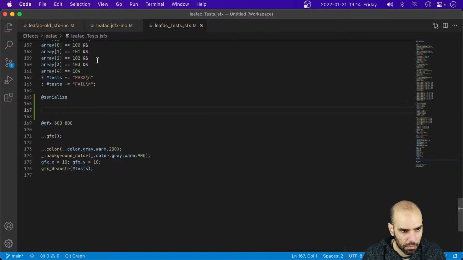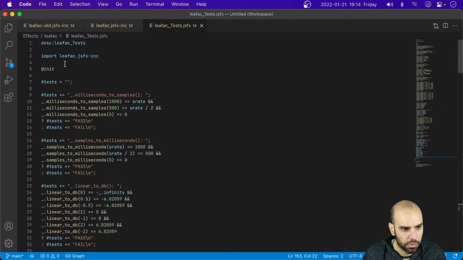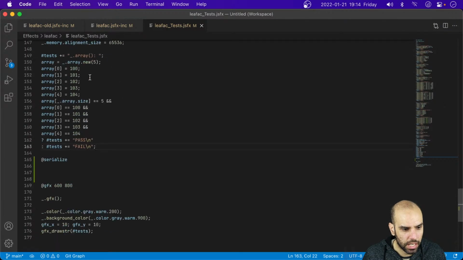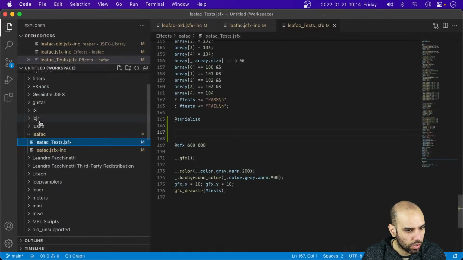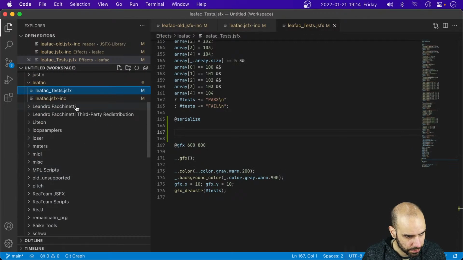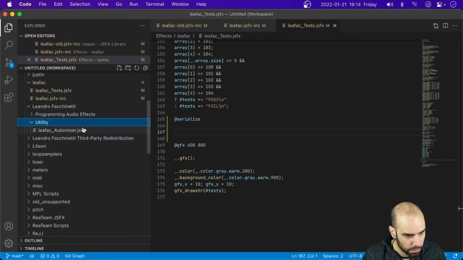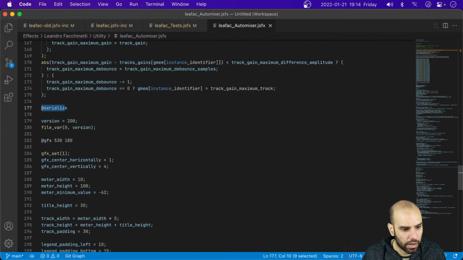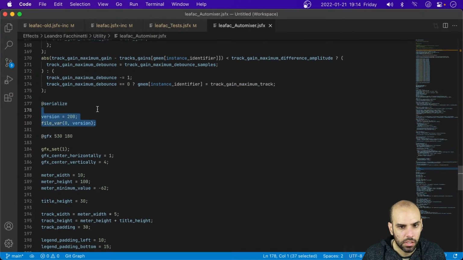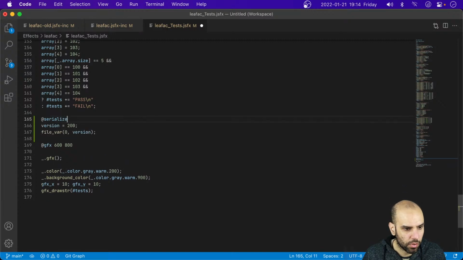Because that changes the semantics of how the init block runs. So I always want to have an initial serialized block, and the contents of my serialized block, I want to be something that I haven't really talked about, but I'm going to talk about now.